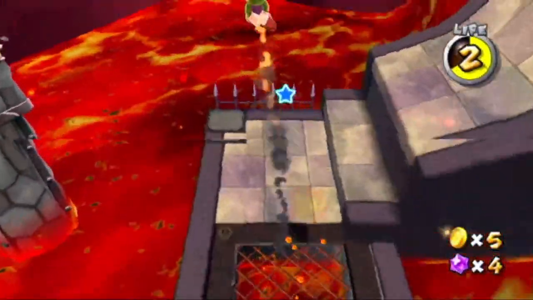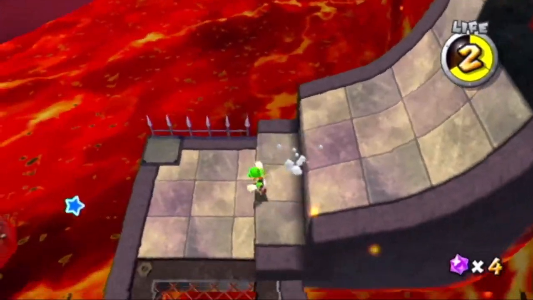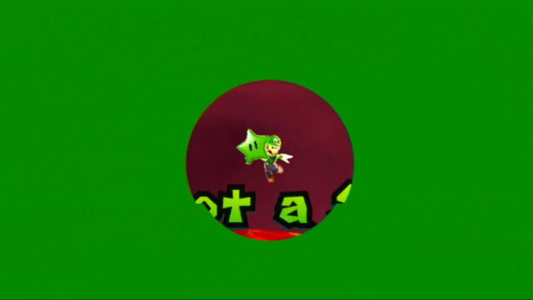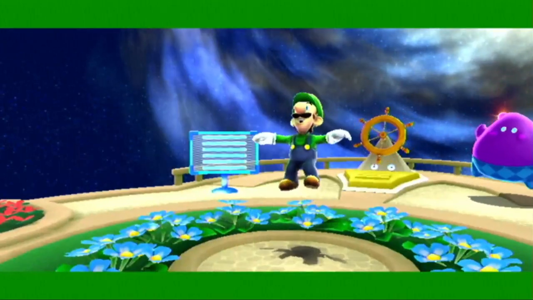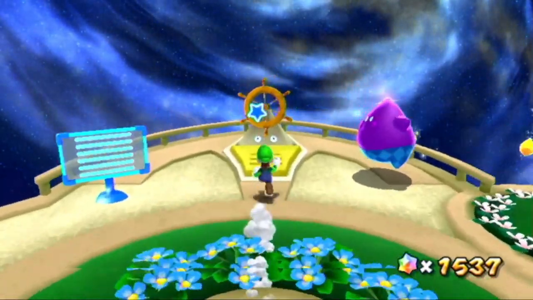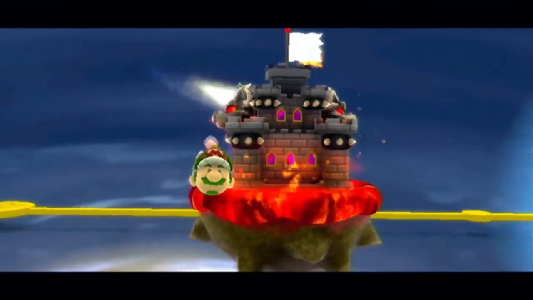I hear a green star already. Is it behind here? I can't use the camera. Yeah, it's up there. Wow! We just got it by the bounce. Okay. Oh god! Oh god. Just burped again. I keep burping. Fly to the galaxy! No, I don't know what that was.